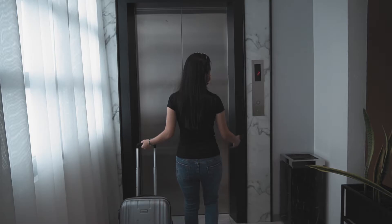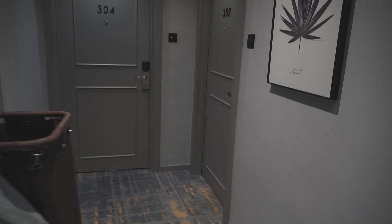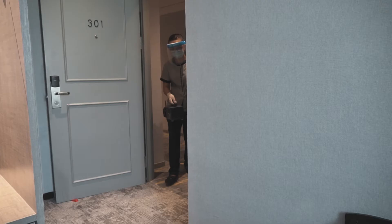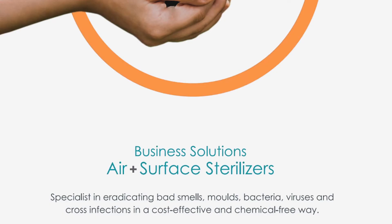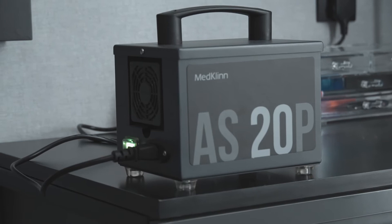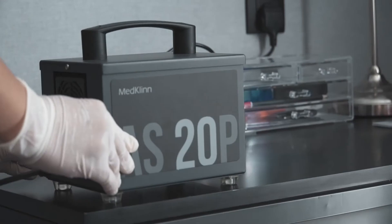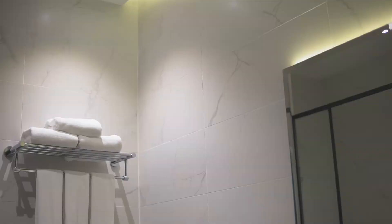After I check out, the cleaning lady would come to clean up the room. The first thing that she will do is bring up the air purifier, which she would turn on for 30 minutes or so. I think it's the first time I've seen a device like this. They were explaining what it was and how it works — apparently it's a very expensive device they had to invest in specifically for this time, and it's a requirement. After that, they would be spraying the room — any surfaces like the bed, the tables, the pillows. After that, the sheets will be changed, toilets will be cleaned, all with disinfectant.